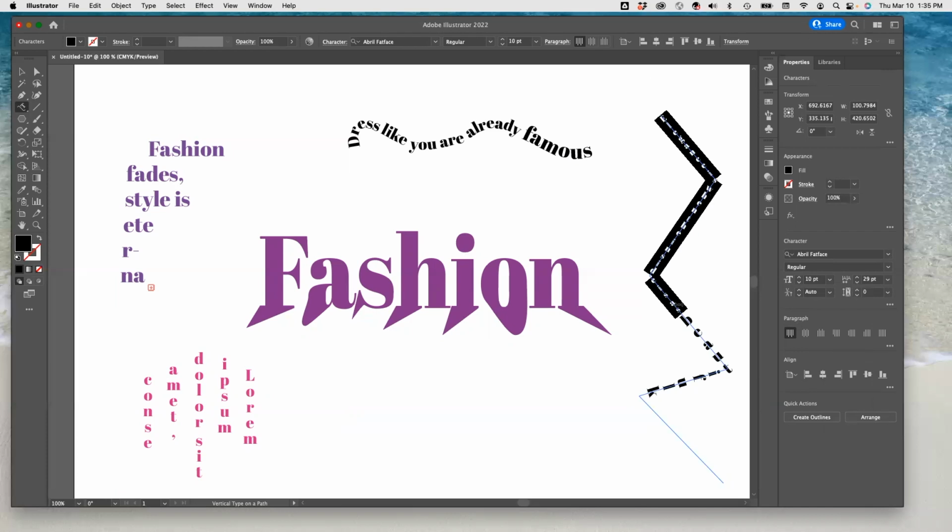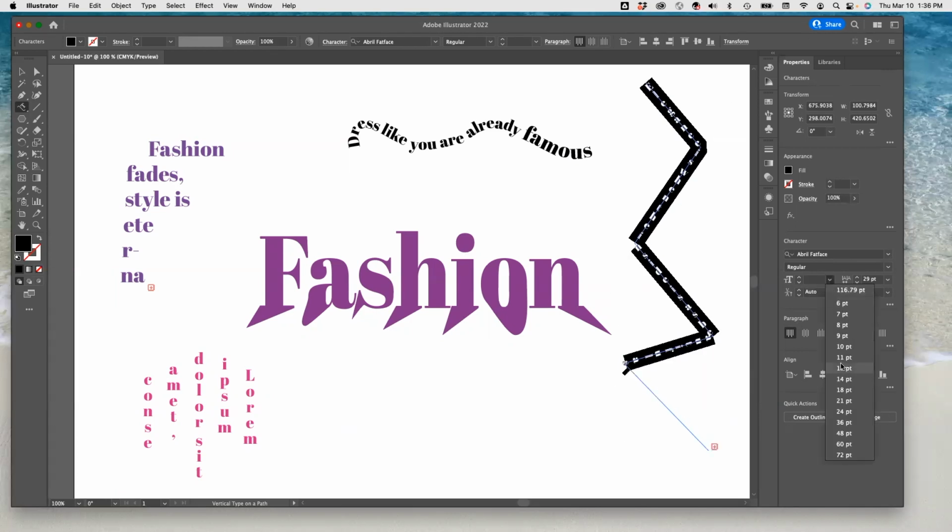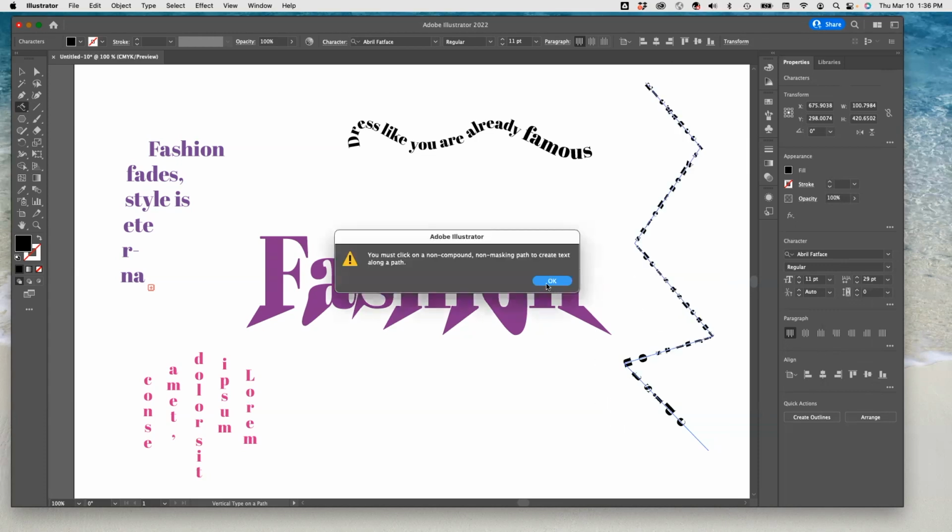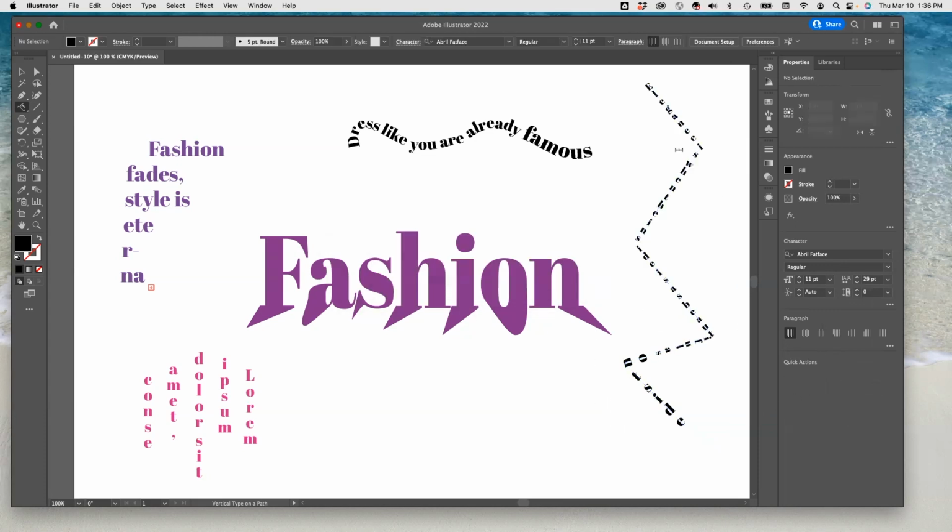Okay, let's see. Change this a little bit more. Okay, I think that's better now. It fits. Okay, so you have a code here. I feel like I need to put a dot here. And let's see.